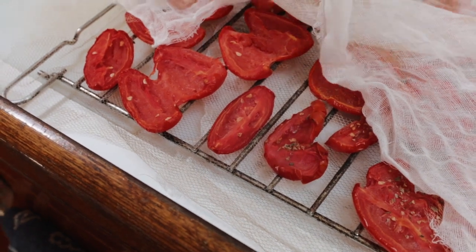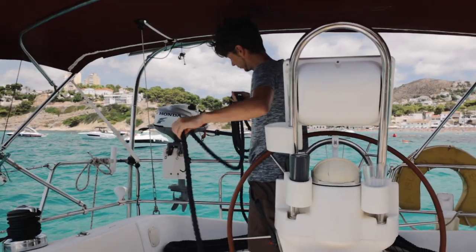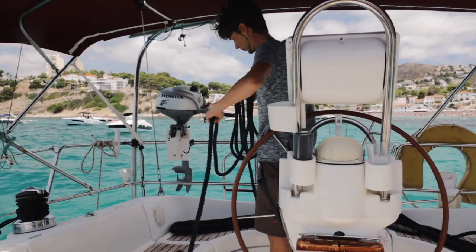They need a bit more sun and they're inside now because we're sailing. The next step is going over to the harbor right next to us — they have fuel and water at the fuel dock, which we saw yesterday when we went over with the dinghy. Our first tank is 140 liters and our second tank turns out to be not 130 liters like I thought, but 170 — and that's the one we're using now. We think we will last at least two weeks with that, and in total almost four weeks with both tanks. We're pretty frugal with water.